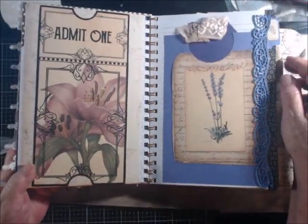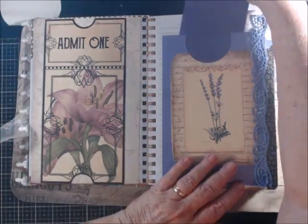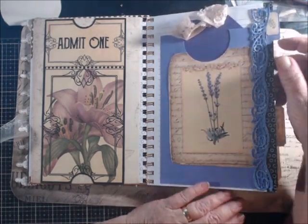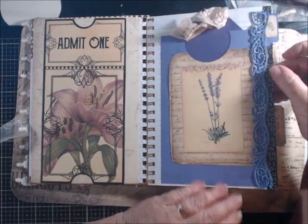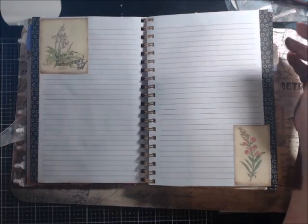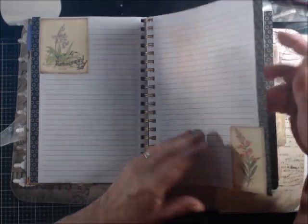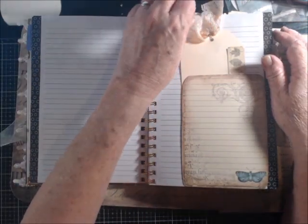And I have the init one ticket that I bought from a digital kit. I have a tag and a big pocket and a little tab here that I had made. Just put some little lace down the side. And this journal has the black and white edge on it already. I didn't fill every page because the more I'm into journals, the more I'm thinking I like the plain look. I like having writing space in them. So it's not a junk journal because it's not full, but it's just a writing space journal.